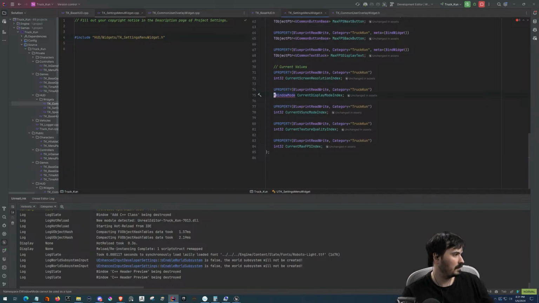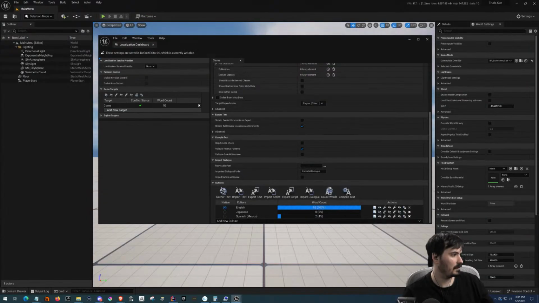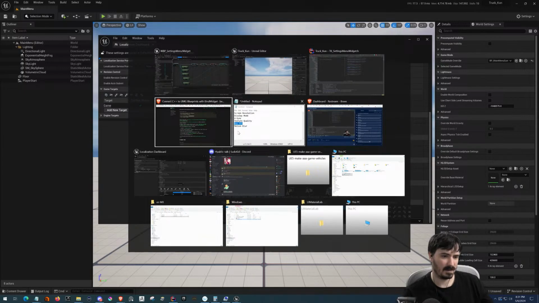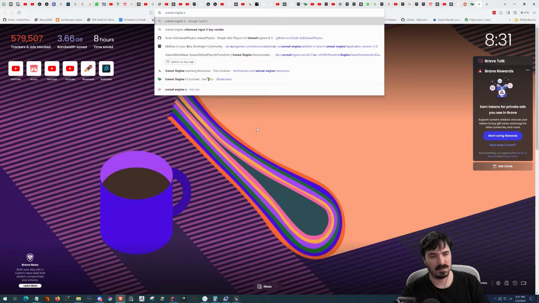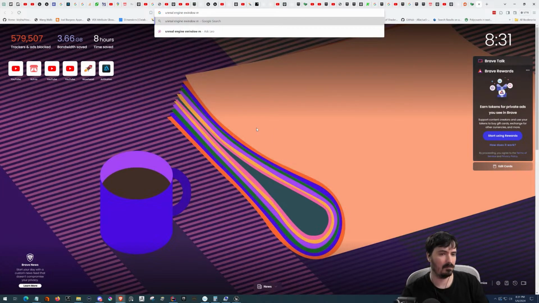Window, Unreal Engine e window mode enum, C++.